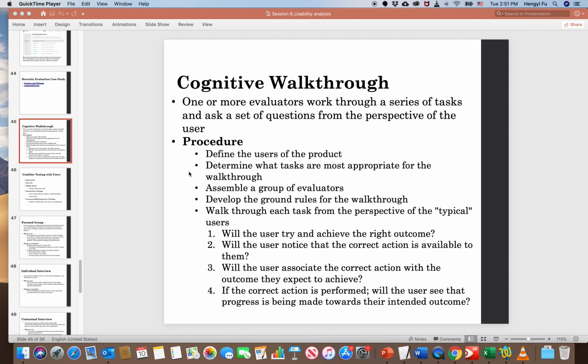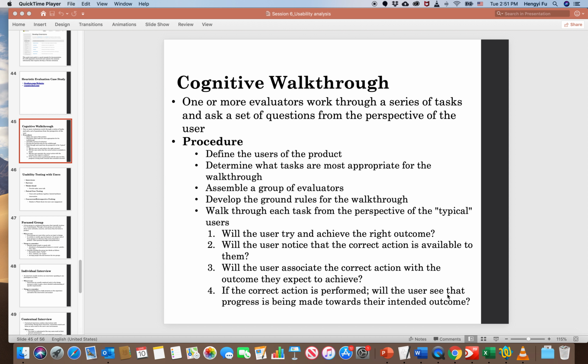Here is the procedure of a cognitive walkthrough. First, define the users of the product, then determine what user tasks are most appropriate for the walkthrough. Assemble a group of evaluators, experts, develop the ground rules for the walkthrough, and finally work through each task from the perspective of the typical users.